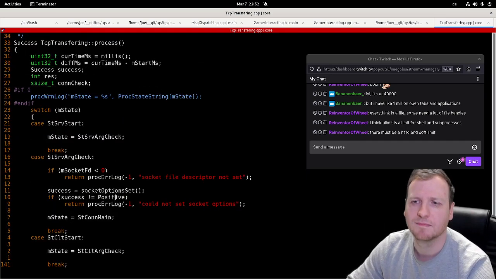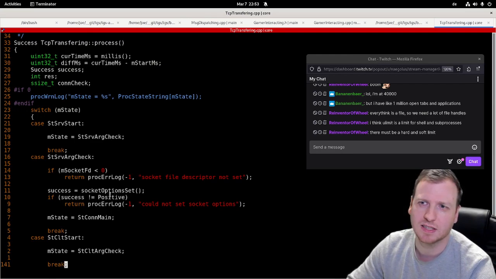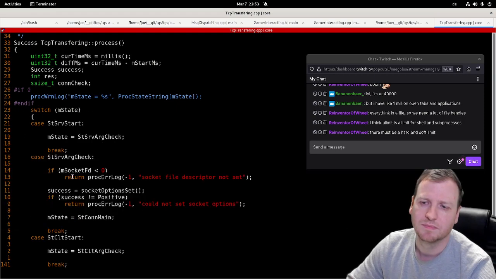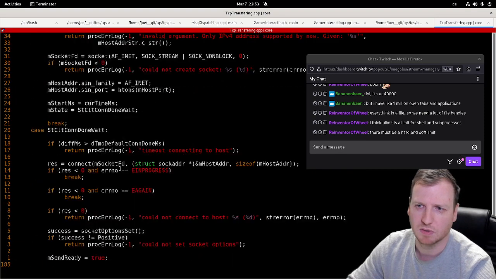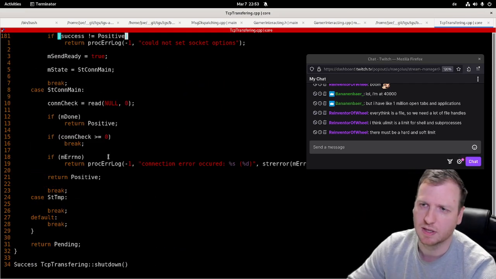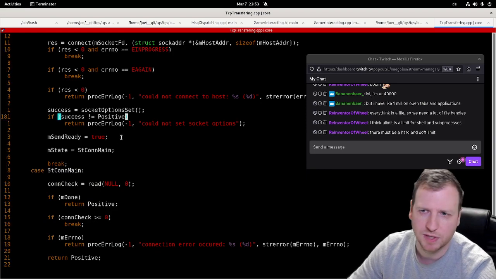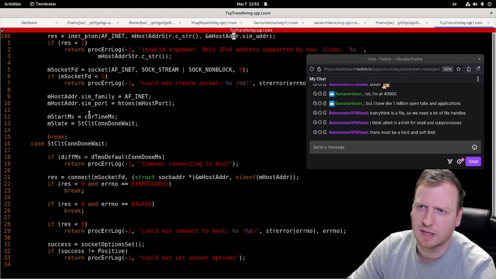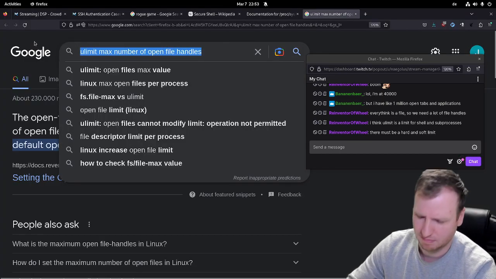The cool thing about this recursive structure is that it is avoiding the state explosion problem. So we always have a kind of small state machine at every stage. That's another cool feature. And if we create a socket, then we have a default socket buffer size.